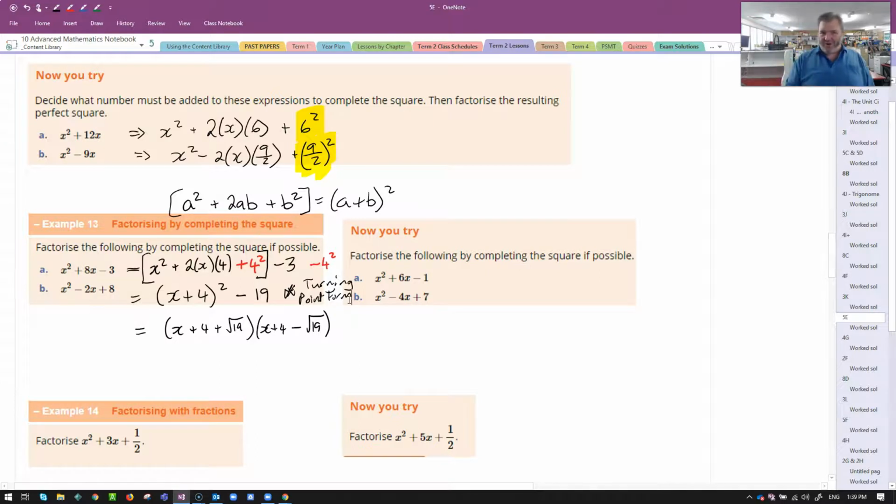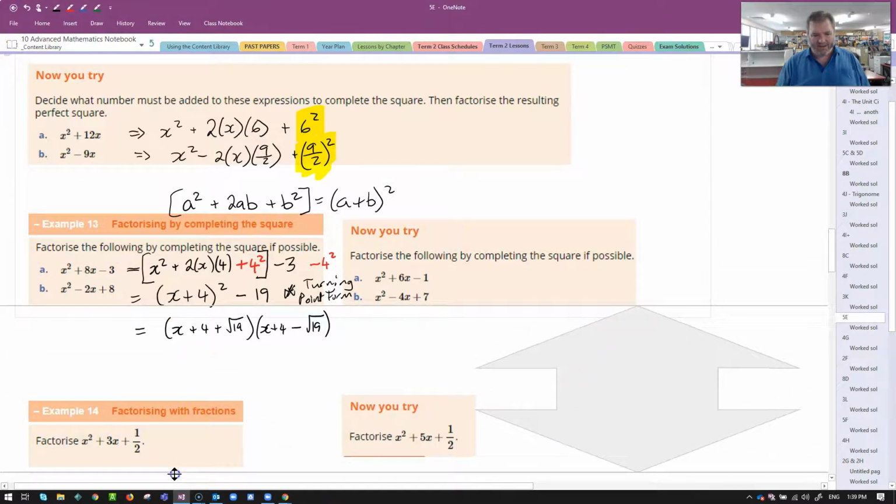If you want to think about why it might be the case, I'll leave that for you to think about for now, but rest assured, we will get to it. I want to do one more before you try yours. I'm just going to insert a little bit more space if it allows me, and I'll do B underneath here.